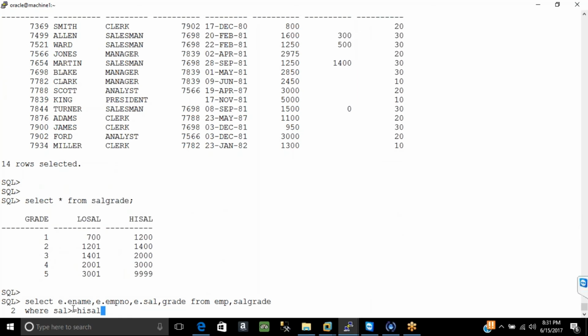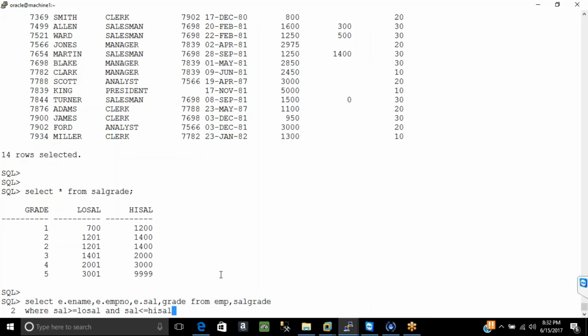So where salary is greater than or equal to low sal and salary is less than or equal to high sal. I am just giving examples of how you can use conditions. That's it.